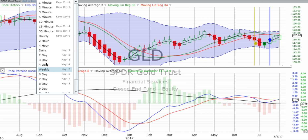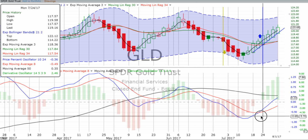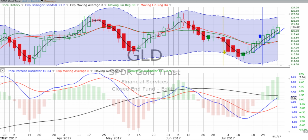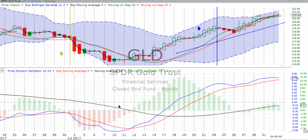2-day chart, what's going on there? The 2-day chart is, of course, in a confirmed up move since Monday, the 24th of July. And of course, we've got a lot of up candles as gold bottomed out somewhere around 115. And those of you who follow gold with us know that our 4-hour chart is our big money maker. And again, virtual money maker.